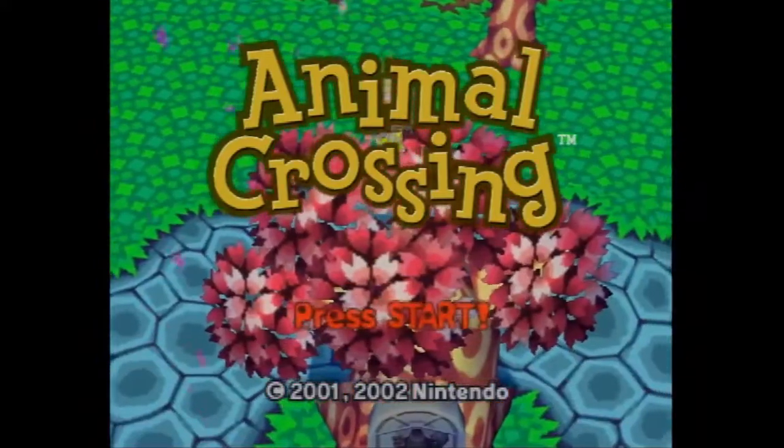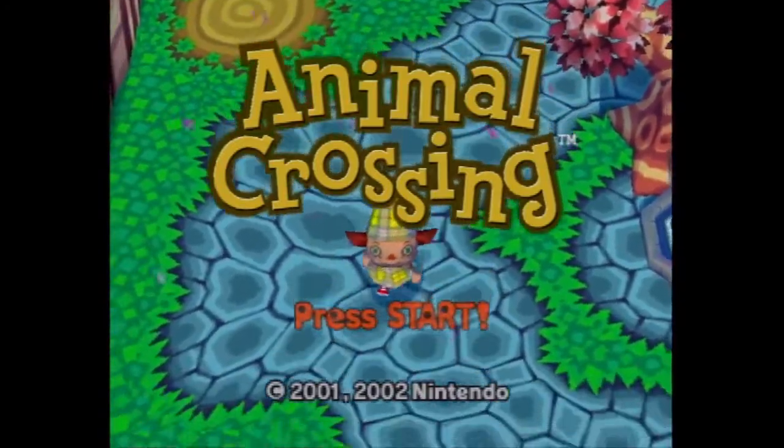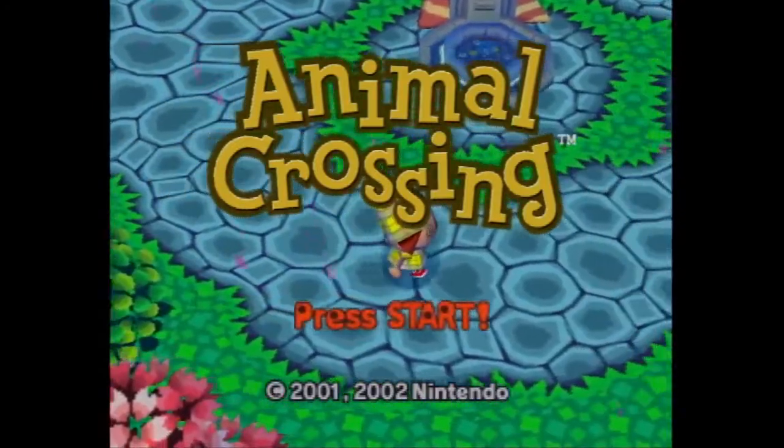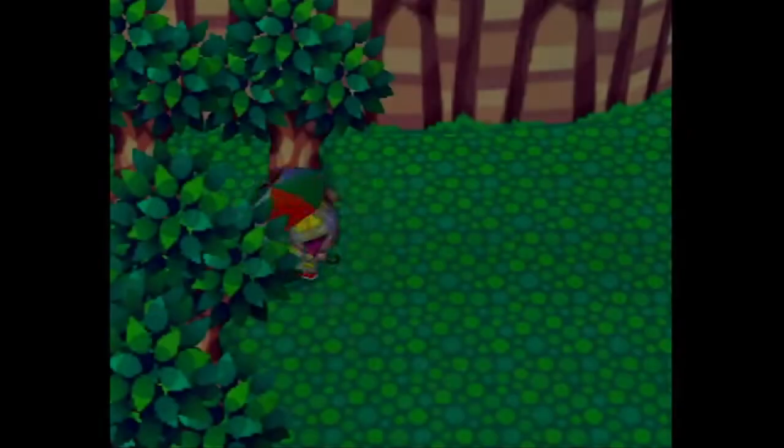Before we get started, Animal Crossing is sort of an open world sandbox style game inspired a bit by Harvest Moon. We kind of just go around and do tasks. There's no real goal besides getting a better, bigger house.